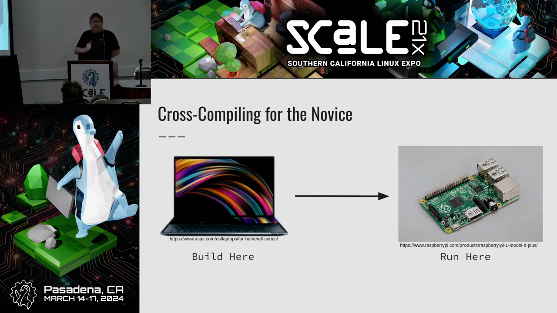Now, why would you use this? Because as somebody said at the very beginning of my talk, well, you can just build on the Raspberry Pi, right? It's got Linux, it's got GCC, you can SSH in and build there. Why would you want to do this? Well, in my world, with spacecraft, often you can't just SSH onto the spacecraft. You have to build a binary and then flash it onto the hardware itself to get up and running. So quite often we find ourselves cross-compiling for our target hardware and not being able to just build on it.